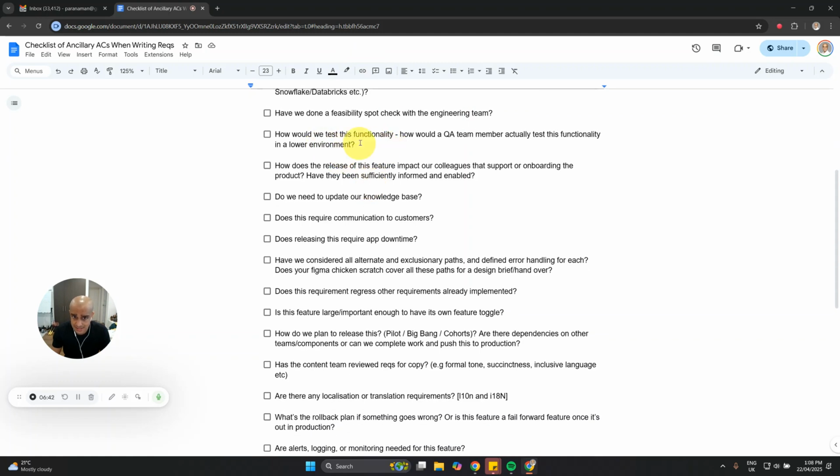How would we test this functionality? Well, this is more so of a QA lens. Not every requirement that you write, like we write requirements as POs, as BAs, as PMs even, with a customer lens. But from a testing lens, after you've decomposed that into simpler stories, into simpler ACs, testing a particular AC wouldn't necessarily manifest on the UI. It could be something as simple as seeing a certain string in a log.